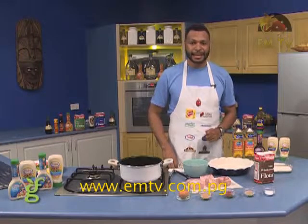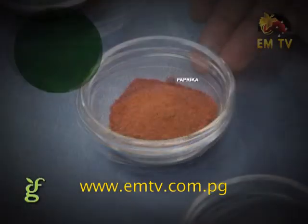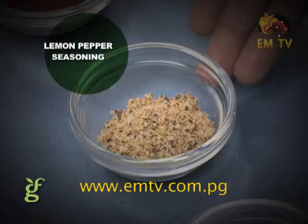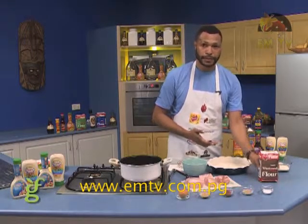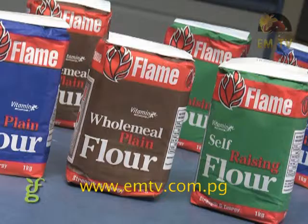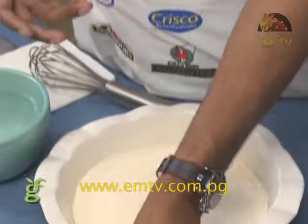Tonight I'm going to cook a very simple recipe that you can make at home for you and your family. The recipe for tonight is battered fish. For our fish, we're using some barramundi pieces. For our seasoning and ingredients, as you can see, we have an egg, ground pepper, paprika, lemon pepper seasoning, a tablespoon of salt. For the flour, I'm using wholemeal plain flour. You can also use the flame flour, which is plain white flour.